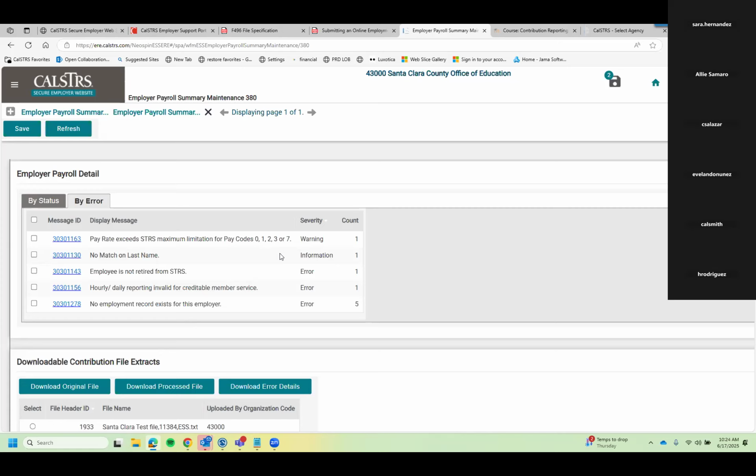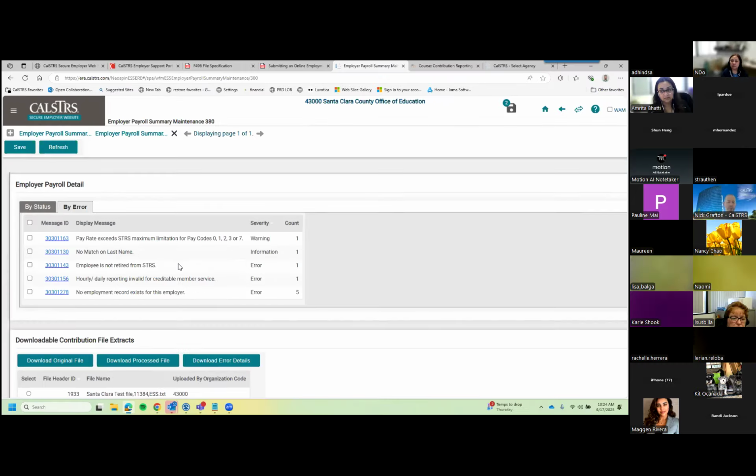The errors are the records that in fact do have to be fixed. So there's something wrong with that record where it needs to be fixed, and you're likely going to need to fix it in payroll and then re-upload, essentially. I'm pretty sure that's how you get a file clean: you might upload a first version of the file and encounter a certain amount of errors, and then you fix those errors in payroll and re-upload, until you clean it. That's how most people do it. So that's what these errors are.